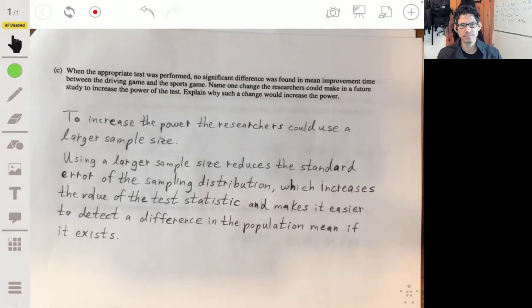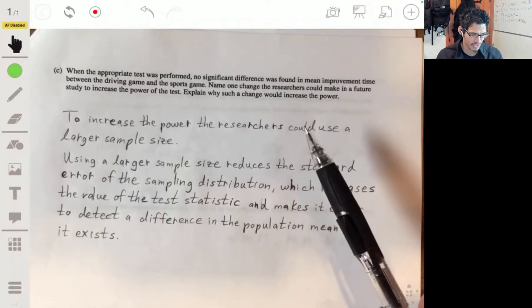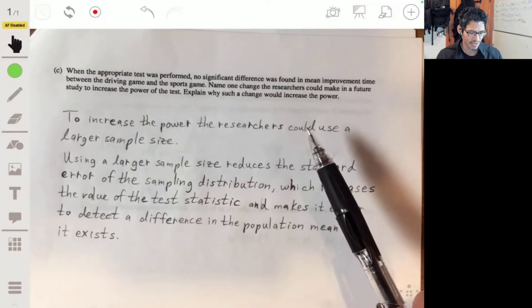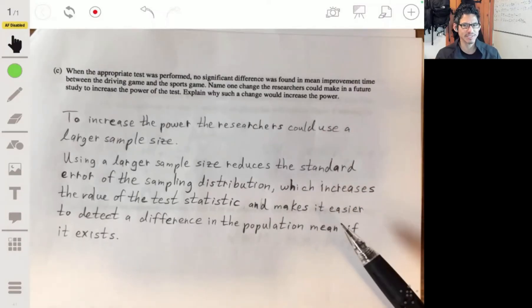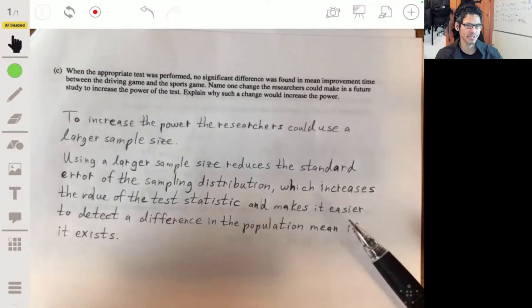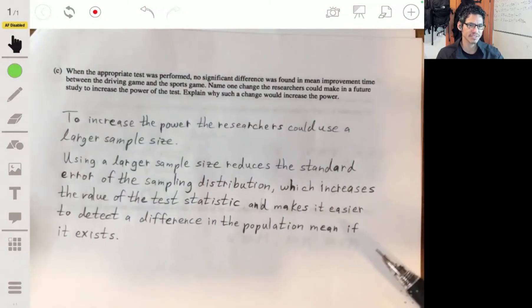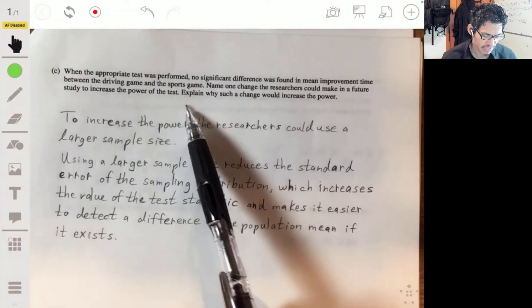So that's the one I went with. When you're dealing with power, if you're not too comfortable with it, try to say less than more. Because remember, these people don't know you. And if they can only go by what you write, if you write something correct, you're good. But if you start like contradicting yourself and adding stuff that's confusing to them, they're probably gonna get suspicious and think, wait, this person doesn't know what they're talking about. I know my students will usually struggle with power and that's kind of the advice I give them. I tell them to keep it short and simple and just answer the question.